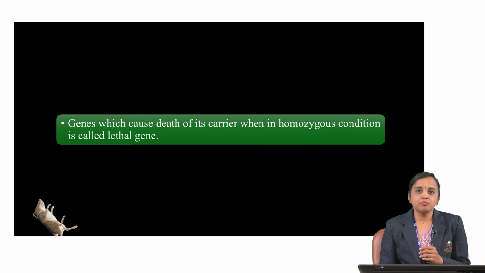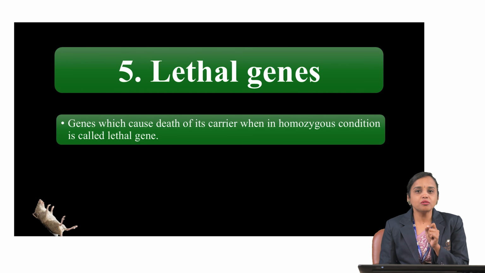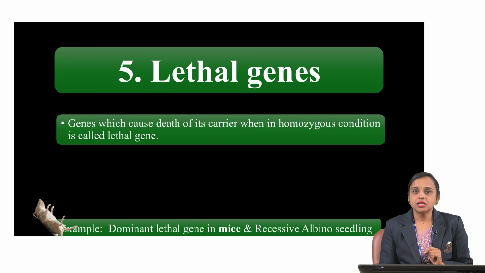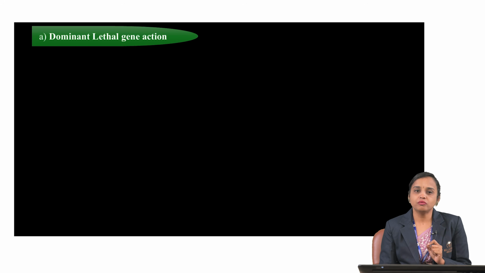Coming to the next type of post-Mendelian inheritance, Mendel's findings were always based on equal survival of all genotypes. But there are conditions where some genes, when present in certain combinations, cause death of an organism, which are called lethal genes. In the presence of such lethal genes, the normal segregation ratio, which should be 3:1, is modified into a 2:1 ratio. Lethal genes can be dominant or recessive depending on how they express their effect. Let me explain with an example.